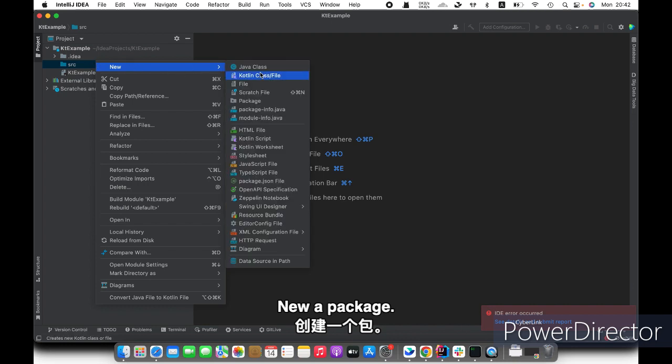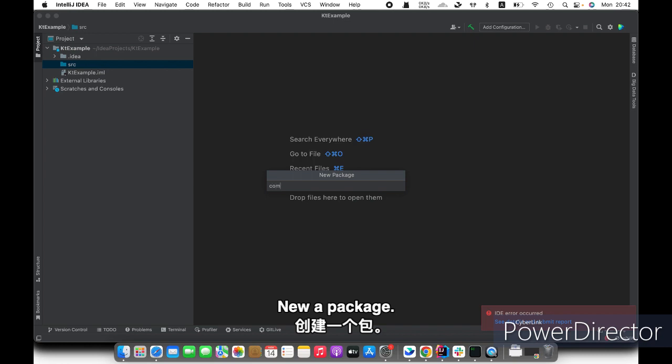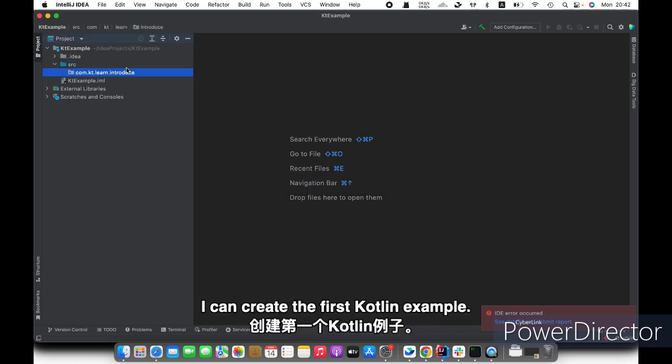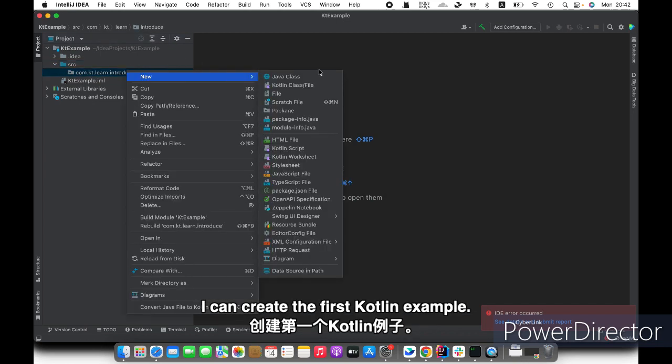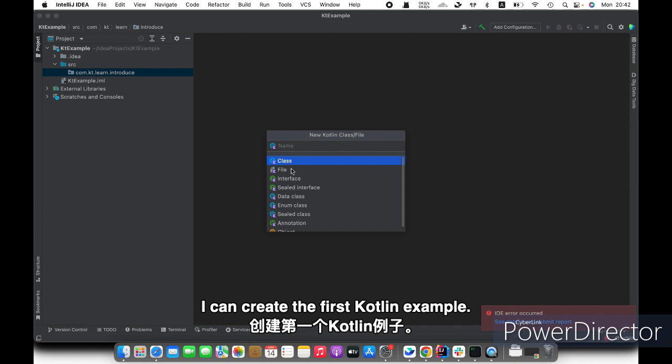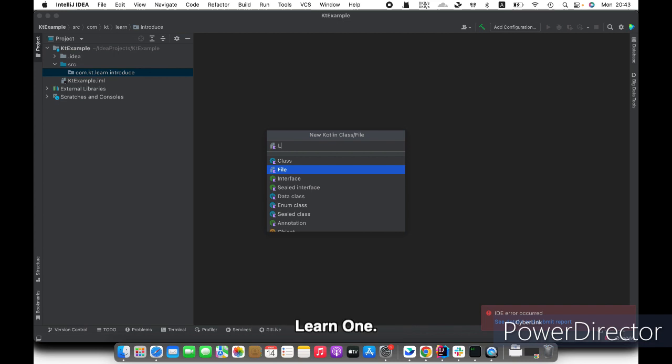Then create a new package, through the common kt learn dot introduce. Yes, I can create a first Kotlin example, Learn one.